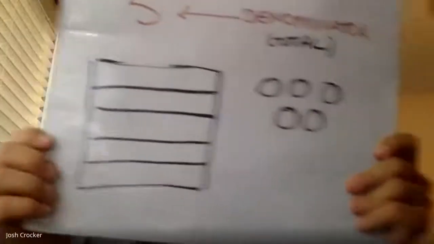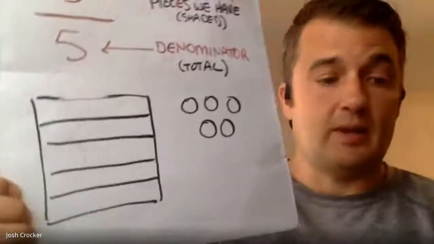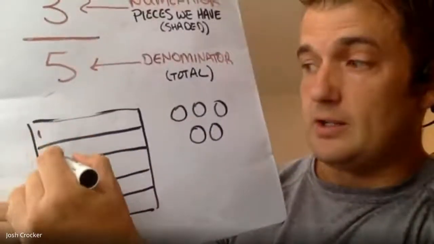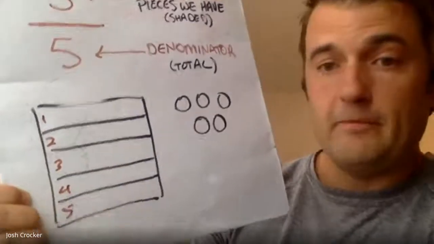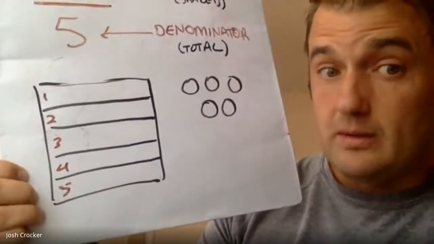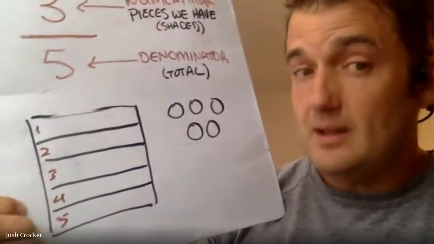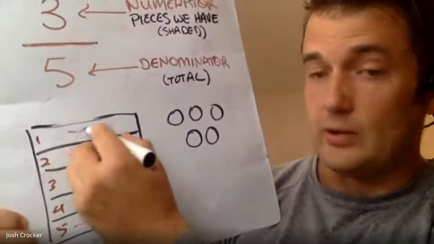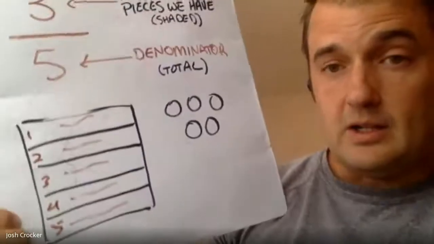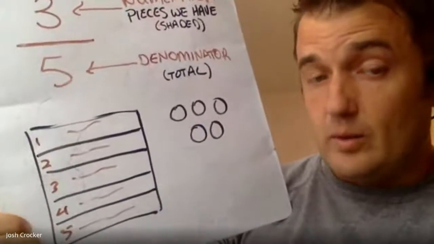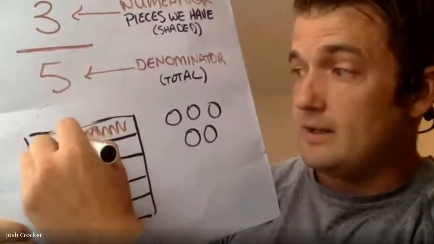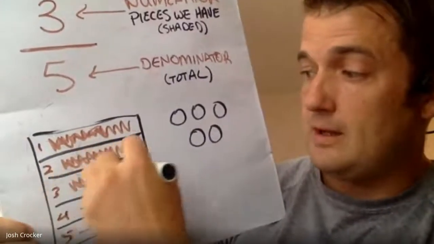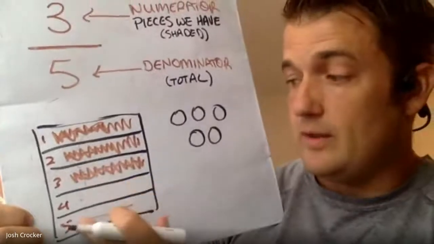We can draw this fraction as a picture and we can do that a few different ways. I've got a square here and it's broken into five pieces, and they're equal. It's important that they're equal — they have to be equal for them to be a fraction. Those bars are like pieces. And to show three-fifths, we would want three out of five, so it would be like if I colored in or shaded three of the five pieces and two of them were missing.